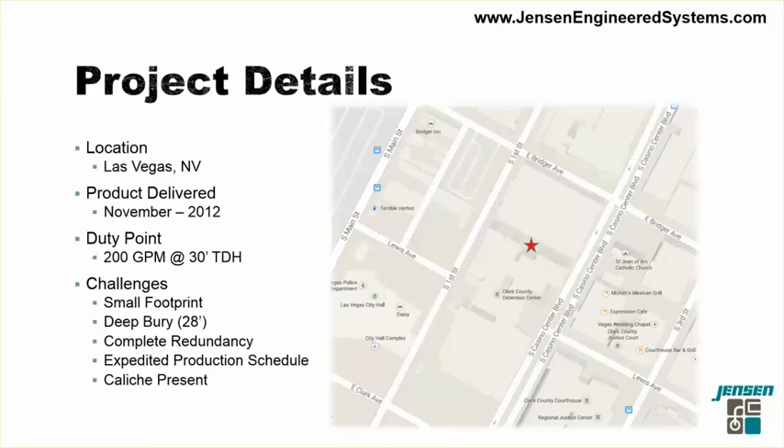We were replacing an existing pump station that had failed. The piping had failed due to corrosion from the wastewater and chemicals — the wastewater was a mix of sanitary sewage as well as discharge from the kitchen and laundry facility, so there were a lot of chemicals in the water. The pump station was a deep barrier application. The inlet to the station was about 18 feet below grade, and after all the control elevations and mechanical equipment, the total barrier depth was about 28 feet. The customer wanted complete redundancy in all mechanical pieces, which added some challenge.